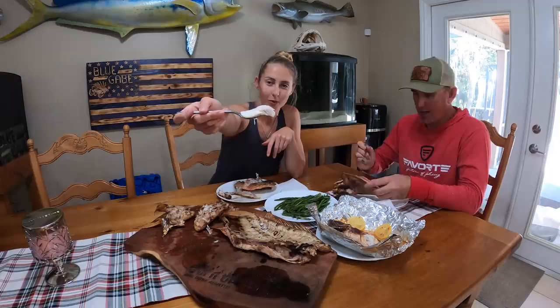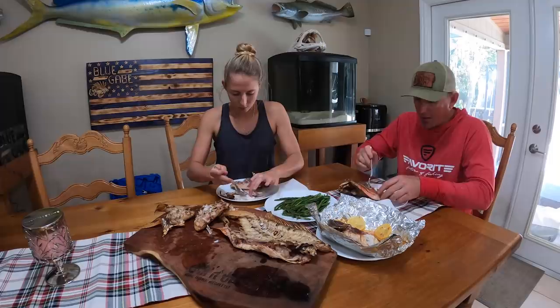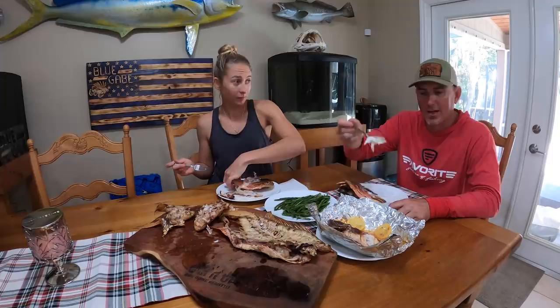Smoking. Yeah, and once again, I'm gonna preach. You can do this with a small fish. They have equally as much meat pound per pound as a big fish, and you miss so much of it when you just fillet them. Like, look at that chunk right there. Put that on a cracker, dude. I'm gonna put it in that sauce right there.